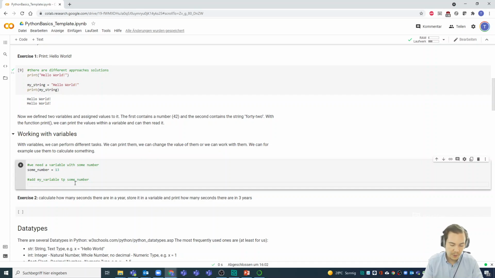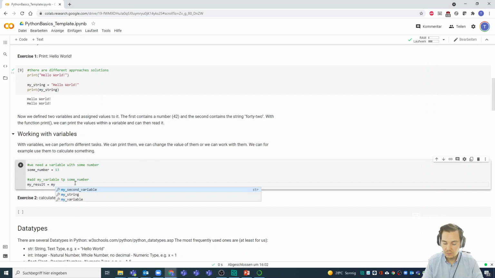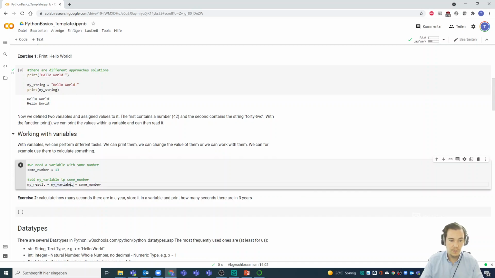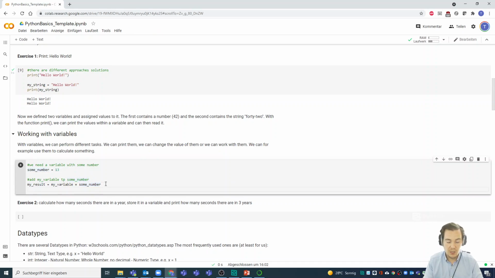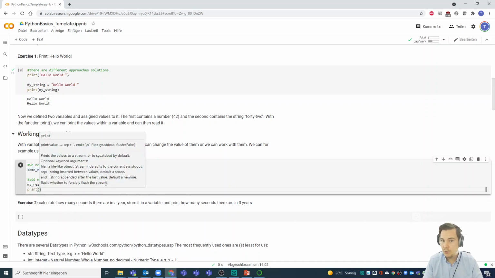Let's take a new variable we define as my result and say that equals my variable plus some number. What that should do is take the value of my variable, add the value of some number to it, and store that in the new variable, my result. And we can check if that's correct, again, by the print function, if we print my result.